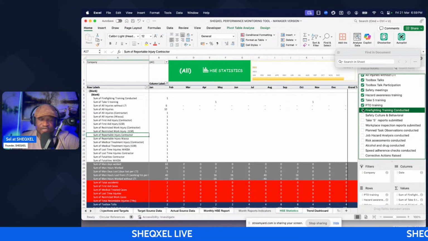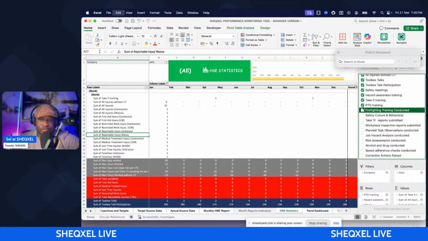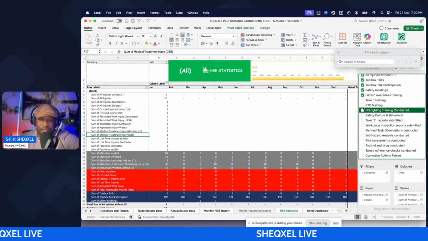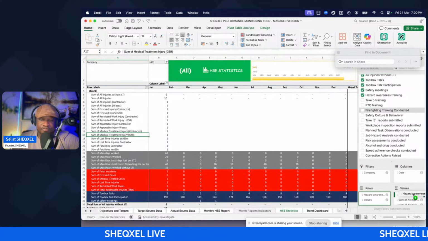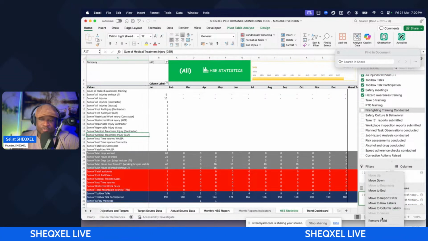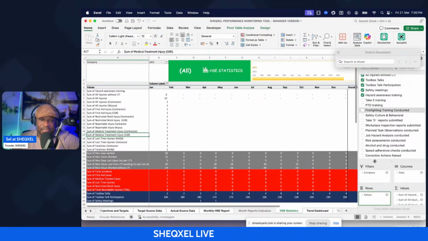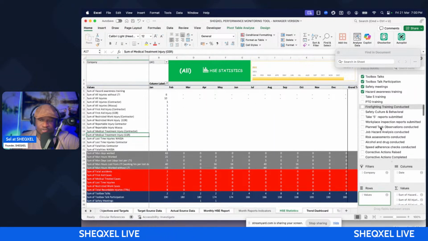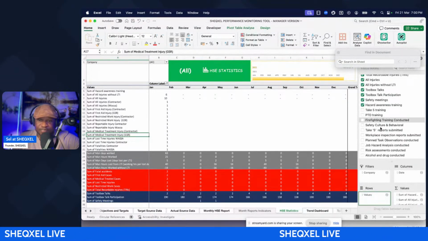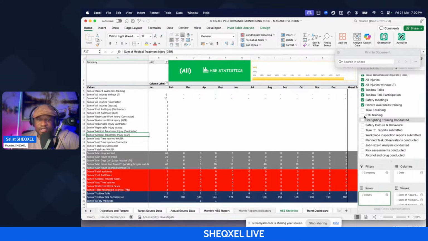So take note that they've already started messing up. They are trying to distort the layout. So we need to make sure that we are dragging them to where they're supposed to be. So just drag it here. It's supposed to be sum of, not count of. So having statistics like this helps you, at a glance, with all the statistics you are generating, with no need for any manual entry.